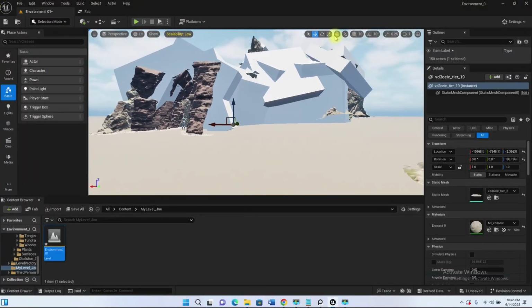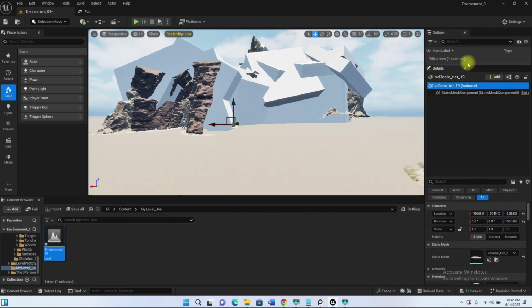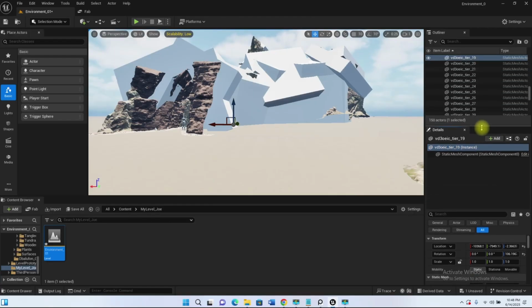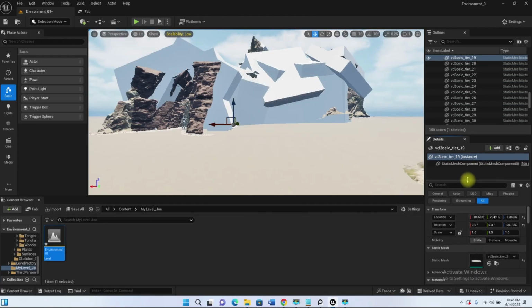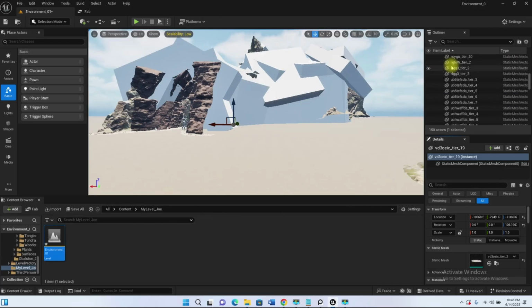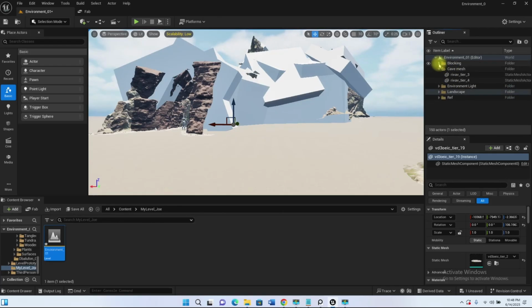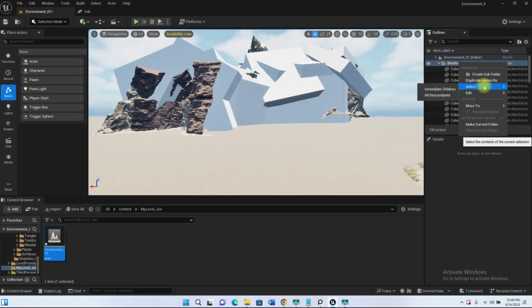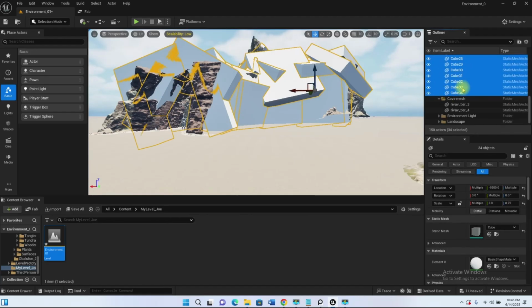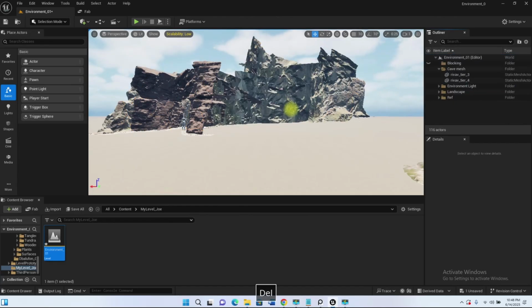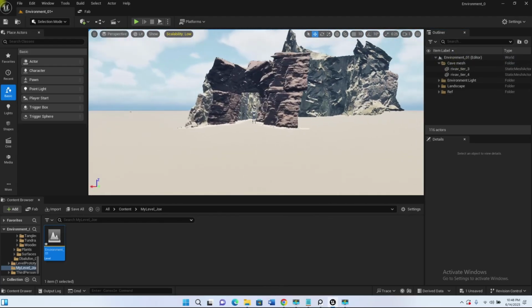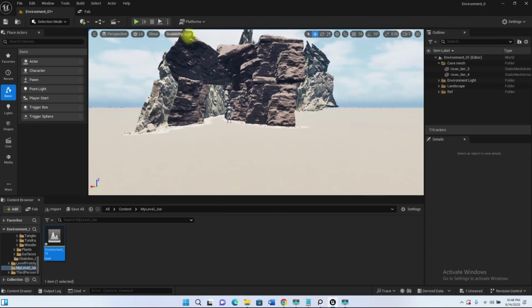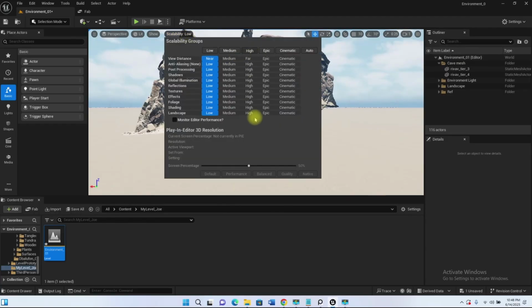Let me just delete these guys so that I'll be rest assured that I have all the things. I actually do not need this blocking anymore. So what I can just do is select this, right click, and I can select all dependents. That's the children, then I can delete. I don't need this anymore. Let's play through so you see what I have. So I'm going to take this to high.